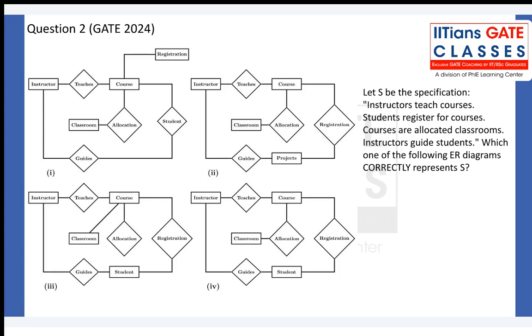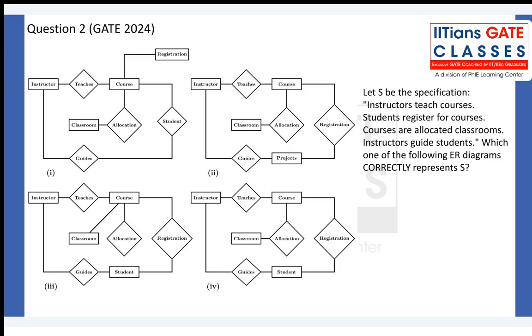As you can see, there is no attribute. Why do I say that? What is the reason behind me saying that there is no attribute? What is missing here? Can anyone answer? If I can just recap your knowledge, what is missing in all these diagrams? Ellipses. None of the diagrams have an ellipse. Attributes are represented using ellipse.